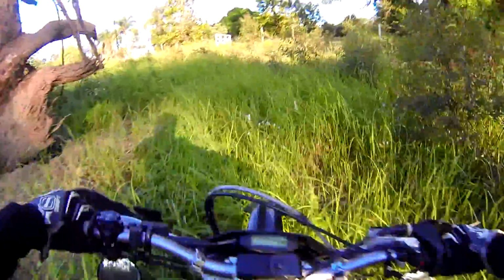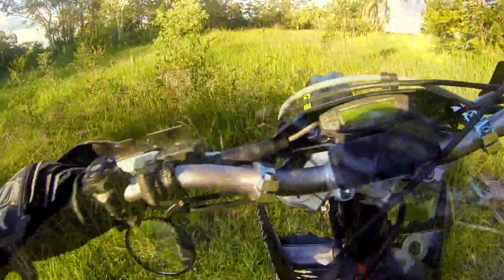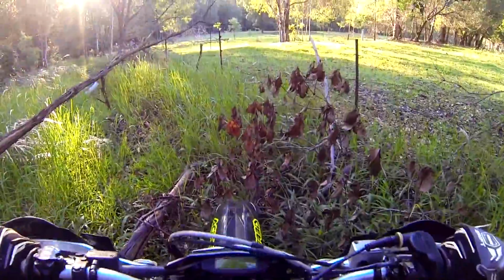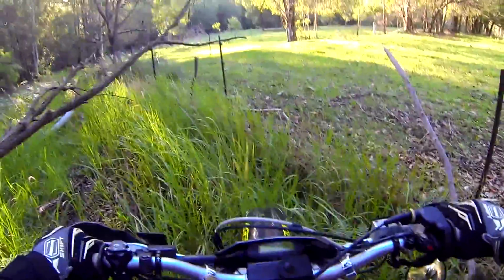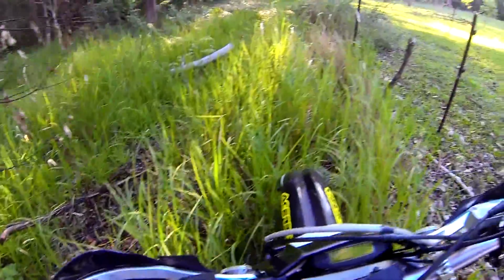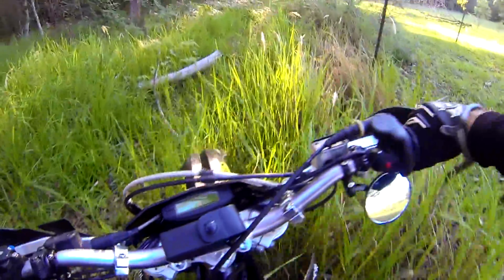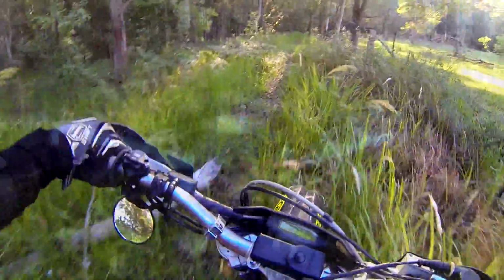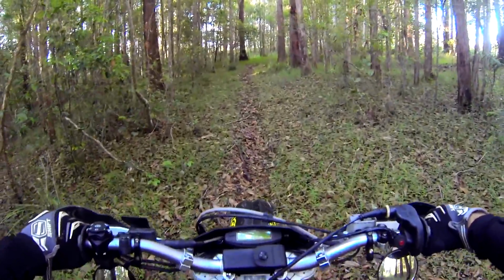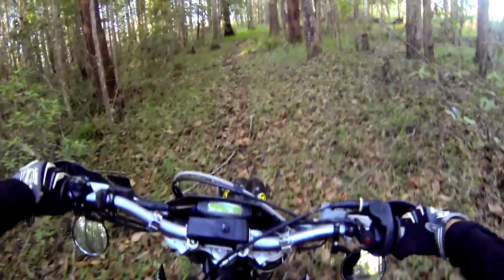There's a massive tree fell down in the last storm. Just playing with my stationary monos, having a bit of a muck around there. Yeah, big log down here. The track's copped the flogging. I really haven't kept up the maintenance to it because I've had no one around, but it got a good going over with everyone coming around for that last ride, which is good. Just practicing those stationary monos. I flip the bike all the time doing this. I'm shocking at it, but getting better. It's getting there. It's good fun.